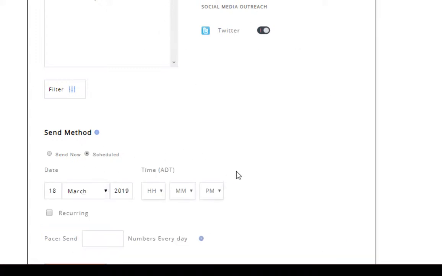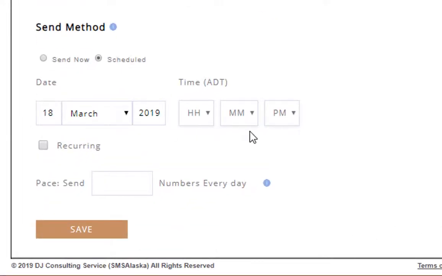Or if I want to schedule this, I can set a date and a time for this to go out. And if this was going to be a recurring message, like if you need to text these people, let them know every Tuesday that Thursday is going to be the meeting, then this is how you would do it right here. Now, if you got to a point where you've got hundreds of people on this list, the way the texting works right now is one message goes out every second. So even if you have 500 messages, you're talking about 500 seconds, a couple of minutes.